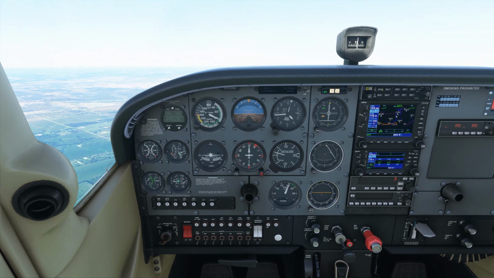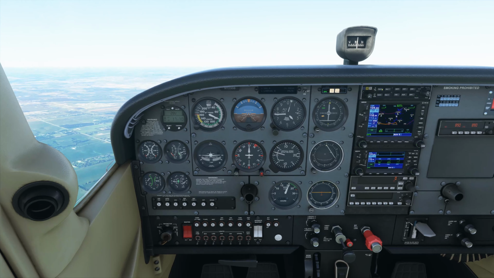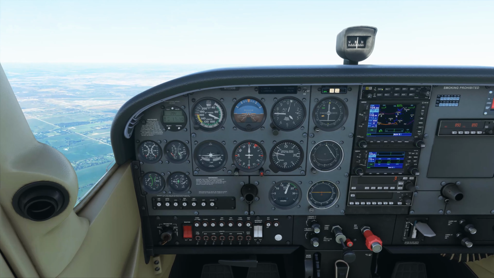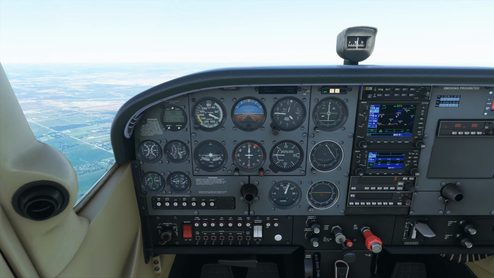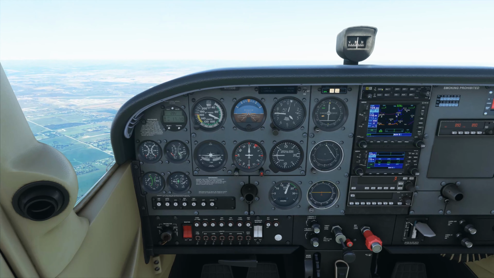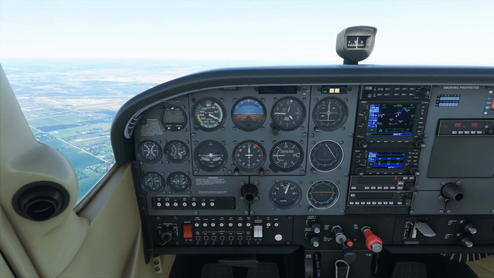Okay, also notice when I had the engine back at idle power earlier, we were still doing turns and the airplane was still flying just fine. Idle power is essentially no performance difference than an engine failure in this aircraft. So when an airplane has an engine failure, you can still maneuver, you can still do some things. We'll talk more about engine failures later in the course.